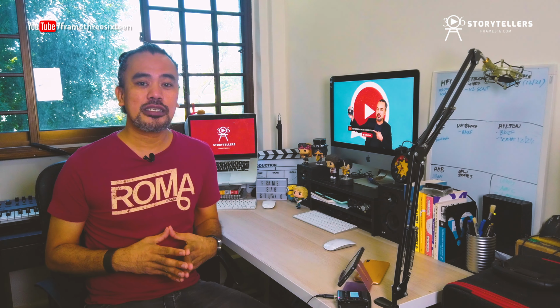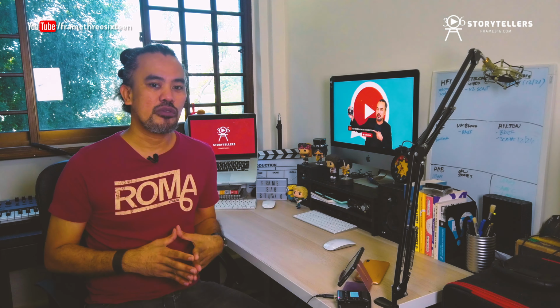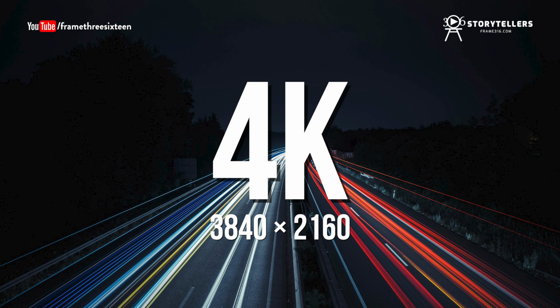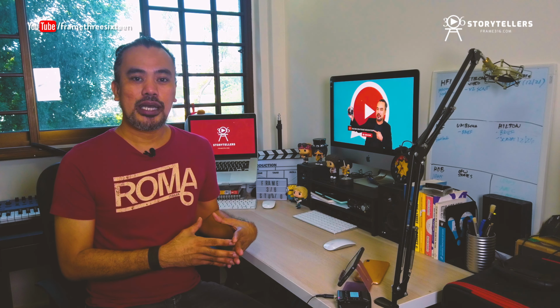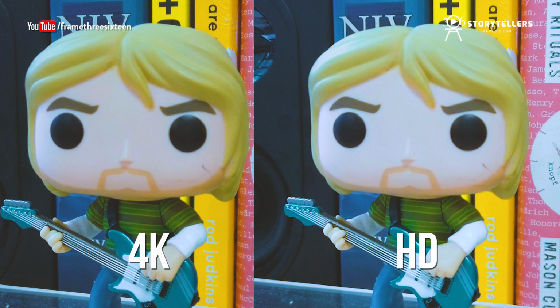Ever since the iPhone 6s, the models that were released after that can actually shoot 4K. But what is a 4K video? You're probably used to filming HD video, which is the default resolution of any smartphone camera. But the best way to look at that is 4K is double the resolution of HD. So it gives you a clearer, finer detail, which you can also play on a 4K flat screen TV.